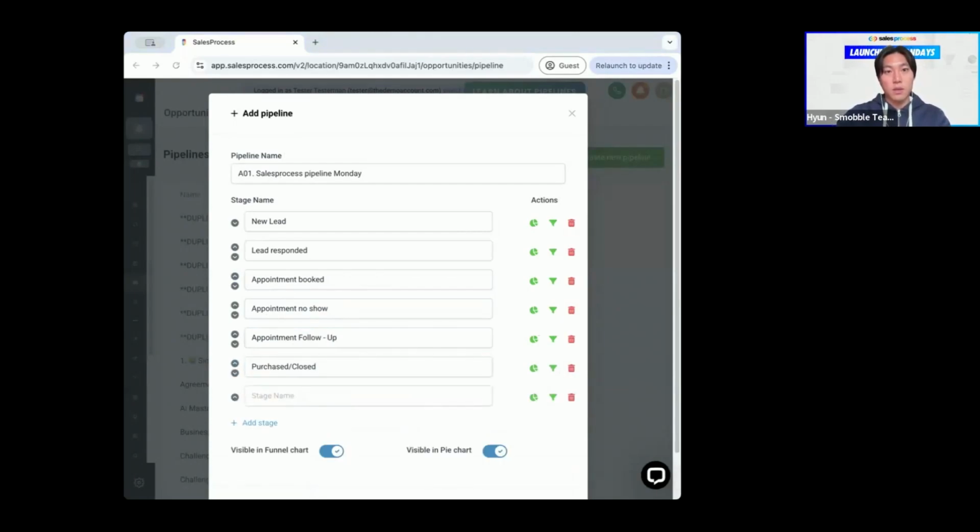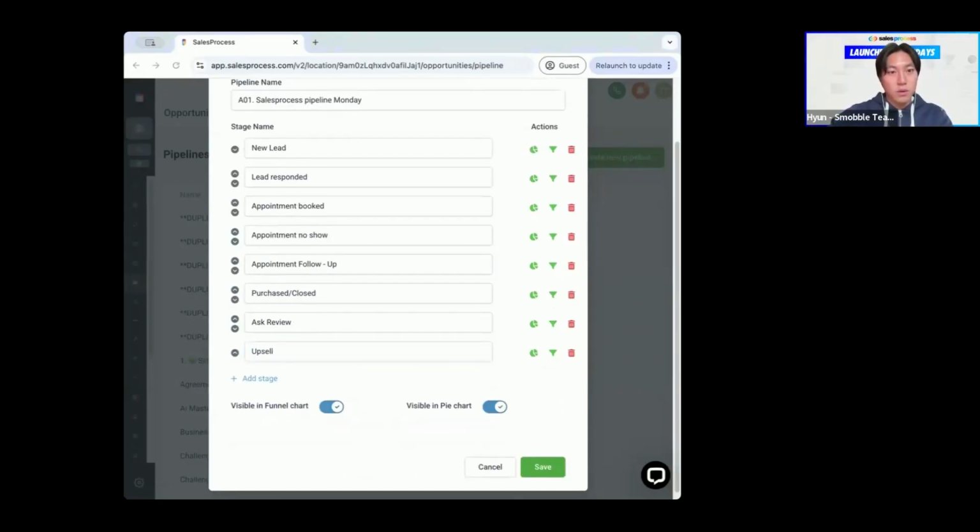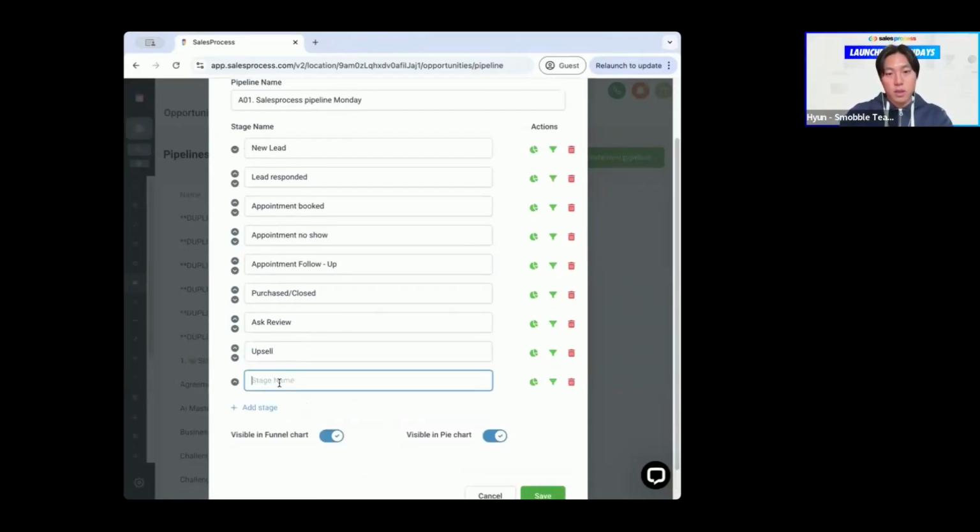And have another one where you can ask for a review. Well, and basically whatever you need within the pipeline. Create here. And let's say a cancel.